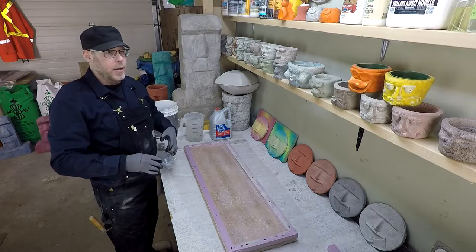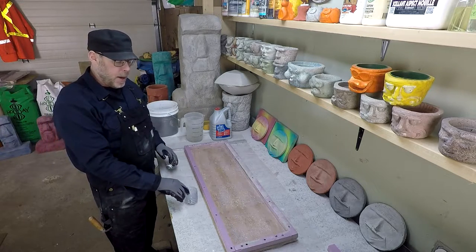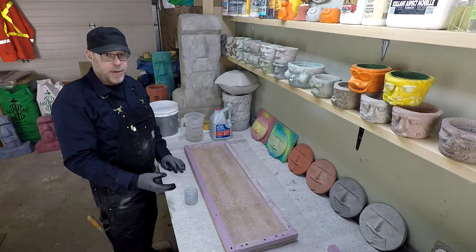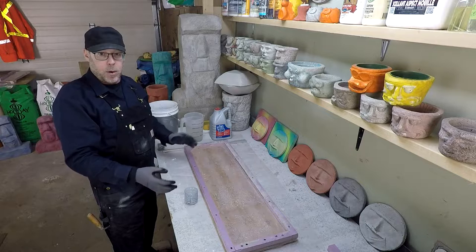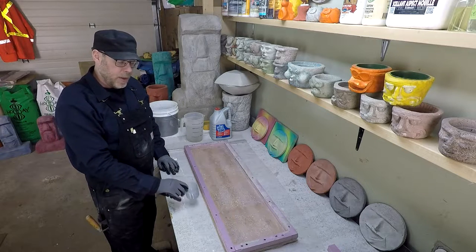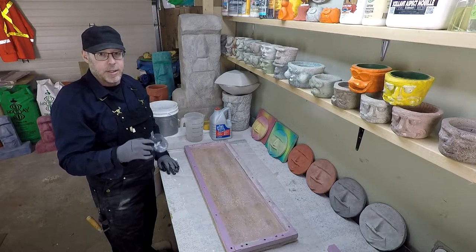When you buy an entire concrete truck full of concrete, you might only have a couple of pounds of these fibers in the entire truck. So when we're talking about a very small ornamental piece of concrete that we're making, we don't need very much fibers in order to get the strength benefits that we're looking for.